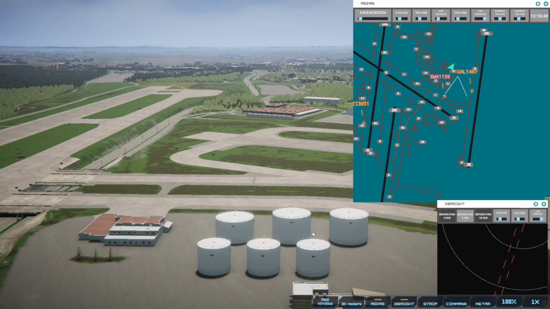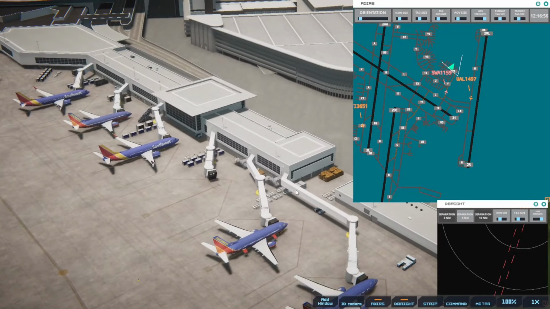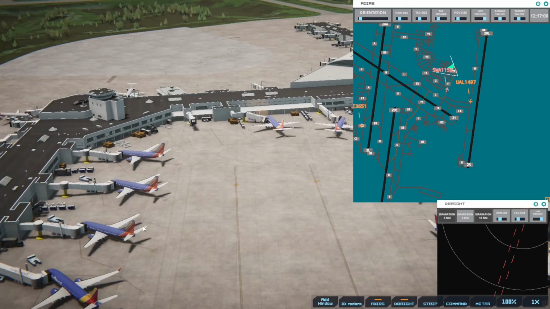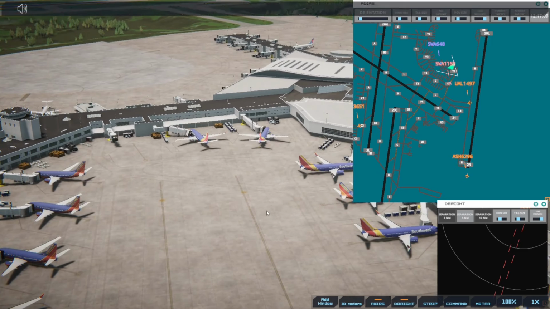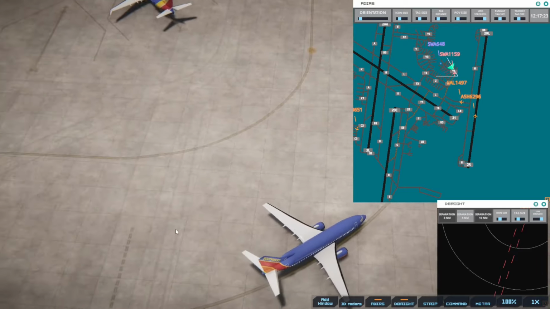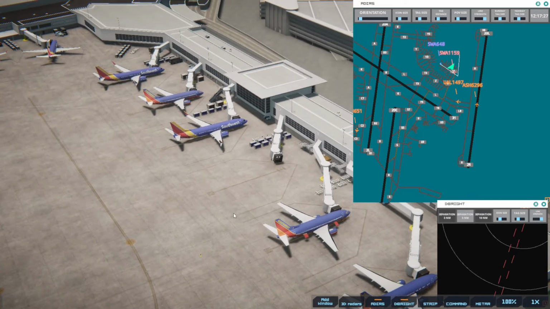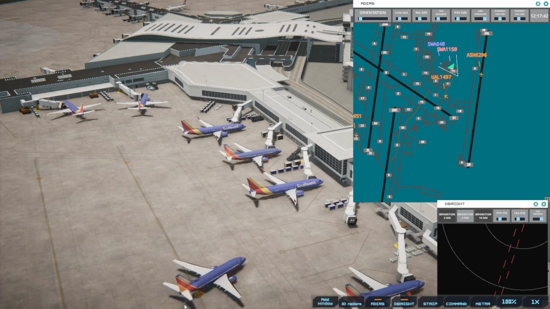Alright, so this is coming up. The Southwest is coming up there, so he's probably going to park in this gate, I think. Nashville ground, Southwest 648 with information Hotel, requesting push and start. Alright, he's far enough away, so we're going to do that. Southwest 648, pushback approved, expect runway 2 left. Pushback approved, expect runway 2 left, Southwest 648. Alright, so it's coming in. Air shuttle. Not sure where that one's going to go, but we'll worry about it once it vacates the runway. No other call-ins right now.